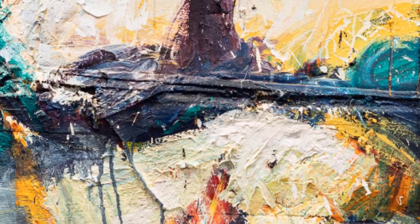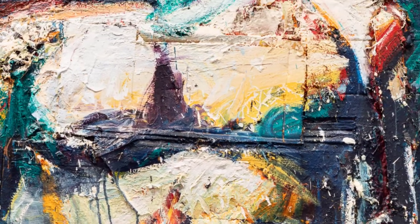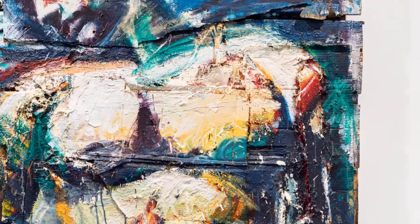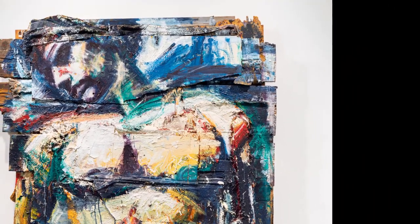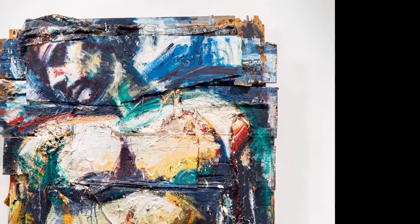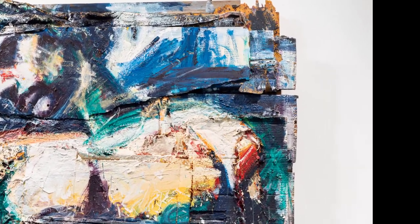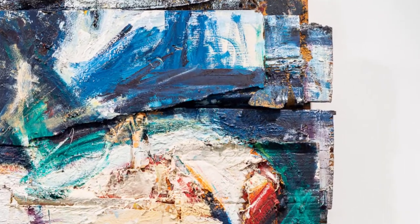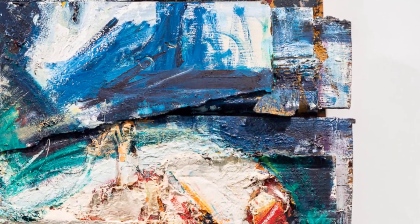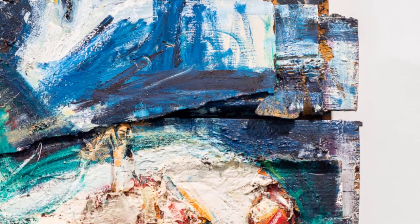Morphesis' surface is outside the bounds of the traditional two-dimensional painting and into something much harder to contain. The piece itself looks as though Morphesis truly did have a battle with it. There are layers of strife, agony, and clear labor. The physical breakage of the canvas highlights the breakaway from traditional realism in religious paintings. And yet, Morphesis' work is a religious icon in the 20th century, which has roots stemming from the Renaissance.